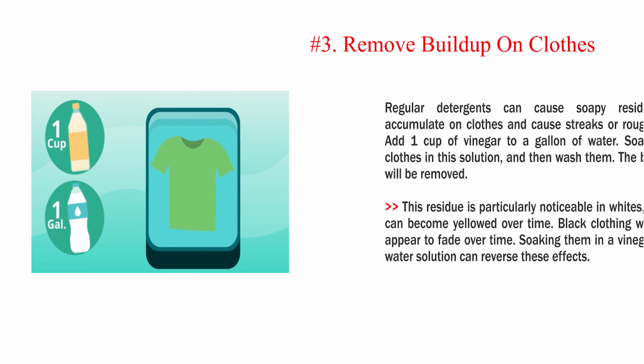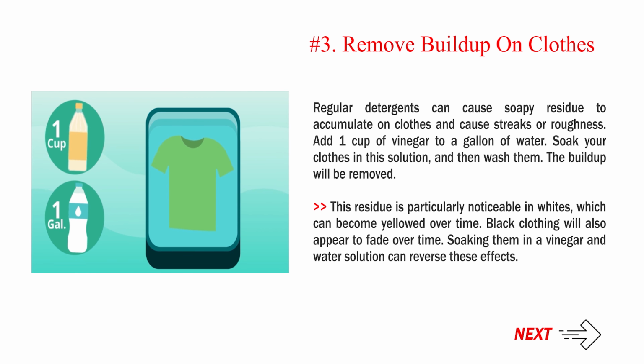Number 3. Remove buildup on clothes. Regular detergents can cause soapy residue to accumulate on clothes and cause streaks or roughness. Add 1 cup of vinegar to a gallon of water. Soak your clothes in this solution, and then wash them. The buildup will be removed.